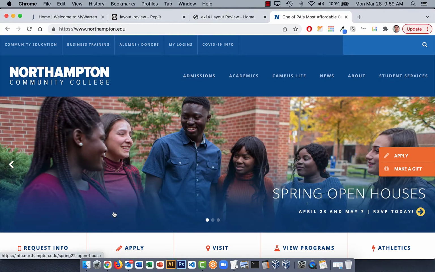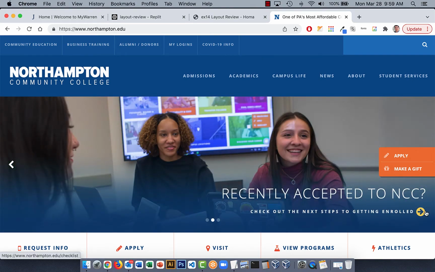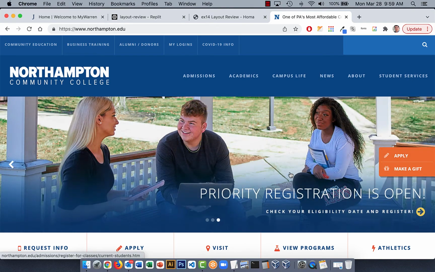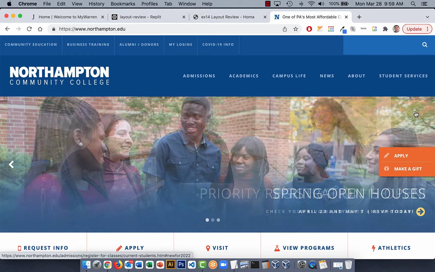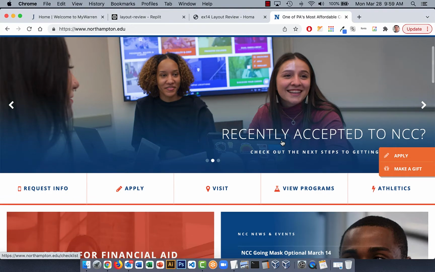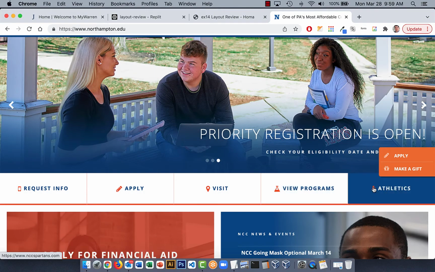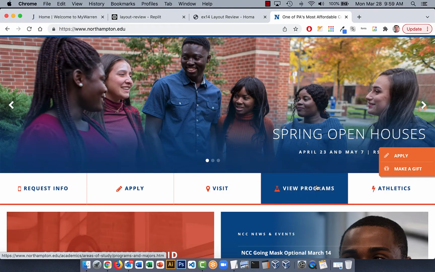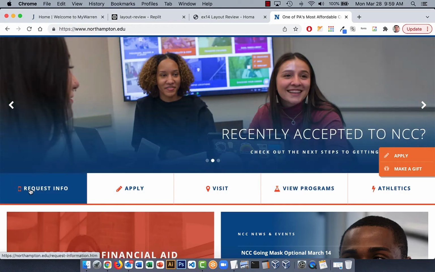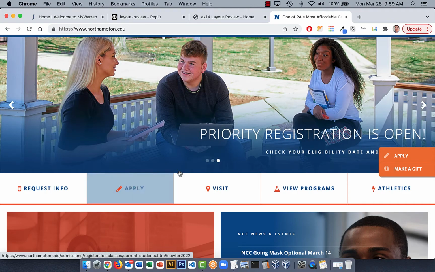We have banners with a gradient that covers them up a little bit so that the type looks good at the bottom. We have links here, you can apply, make a gift, showing up in orange, which is a nice contrasting color to all the blue. It really stands out. Then as you move down, we have more navigation with little icons, like view programs, so that on mobile you may just see the icons, and you might know that the pen means apply or whatever.